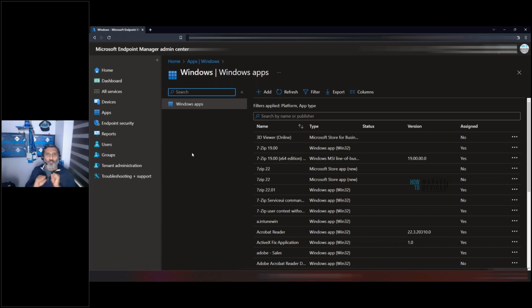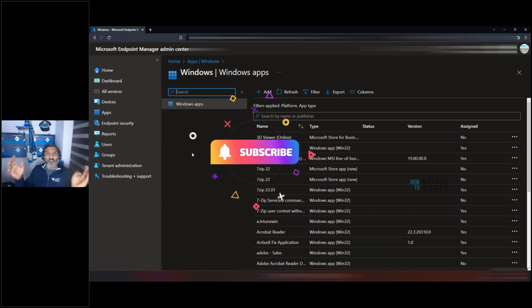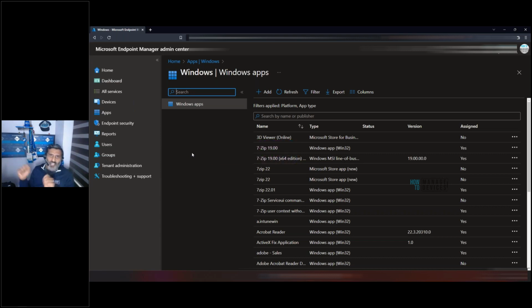I'm going to show you a quick demo of how quickly you can add applications from the new Microsoft Store, UWP applications as well as Win32 applications, without any conversion. We used to do a lot of conversions into Intune Win format for Win32 application deployment in Intune. But with this, if the vendor is uploading their files to Windows Package Manager, you can directly install or create an application using a Win32 format as well, right?